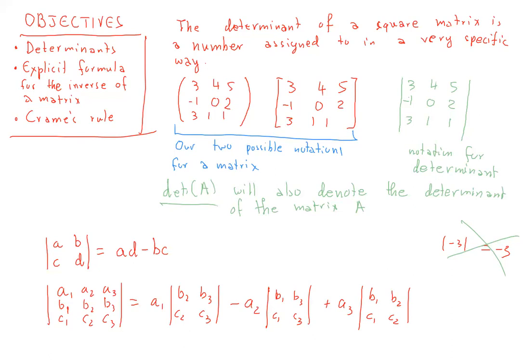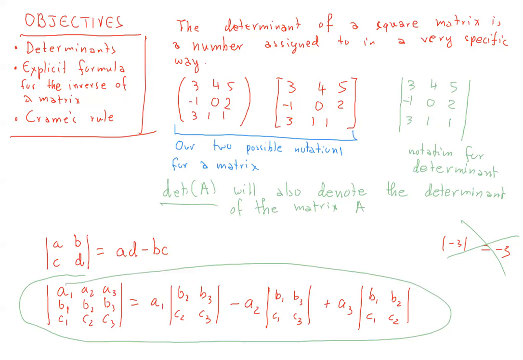So allow me to use this as my starting point in order to give you the general definition of determinants. In other words, you can proceed exactly the same way. Once you know how to compute a 3x3 determinant, then how do you do the 4x4? For the 4x4, you will be doing exactly the same thing.